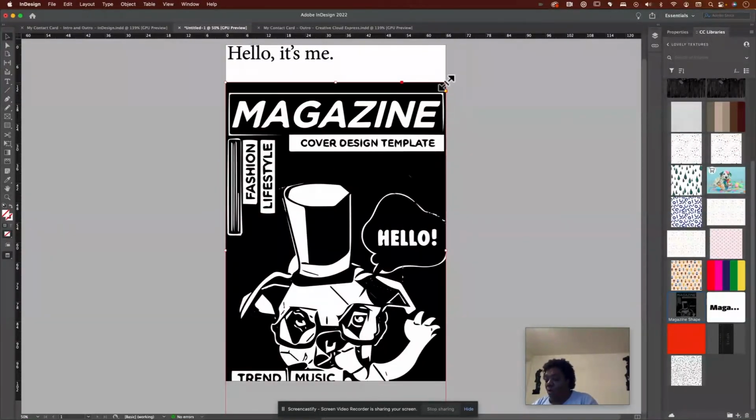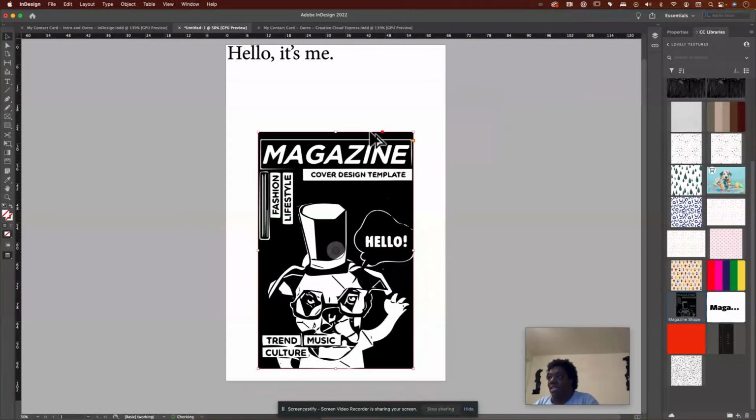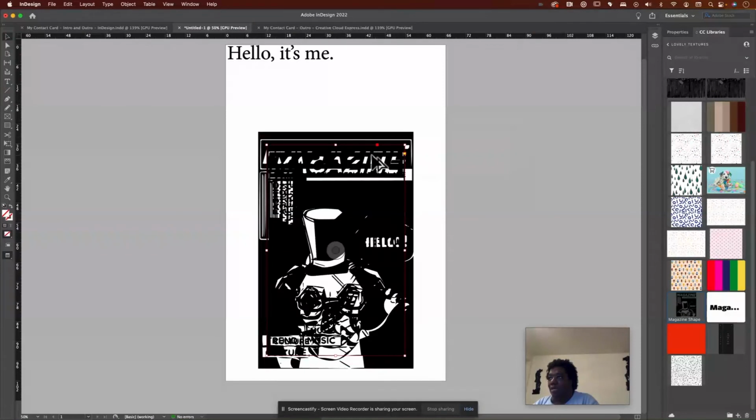Maybe I just want, I'm going to bring it down some. Now, remember, to do all three at the same time, I can hold Command, Option, and Shift. And what that's going to do is resize the photo that's inside the frame. It's going to keep it centered as I'm dragging it out, and it's going to keep it proportioned. So now when I drag, you'll see the magazine, everything, so I didn't have to drag one thing and then go drag another. I'm able to drag them all at the same time.